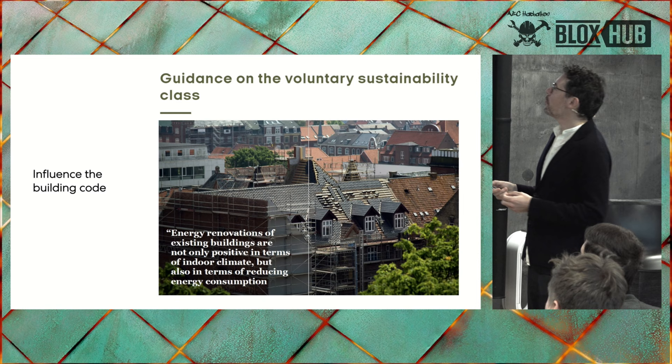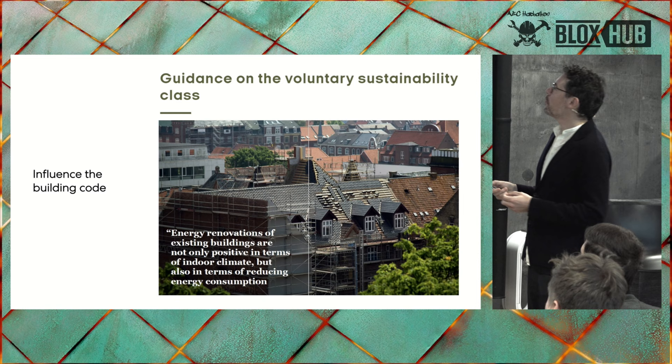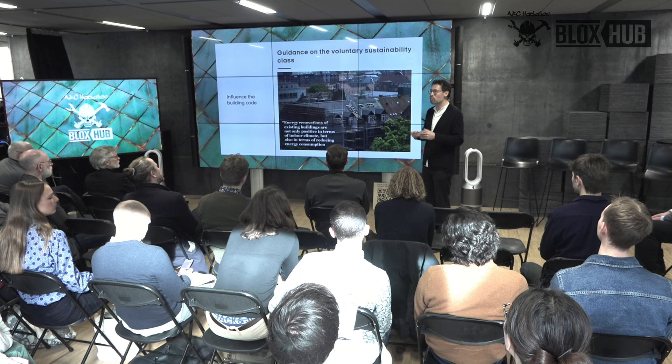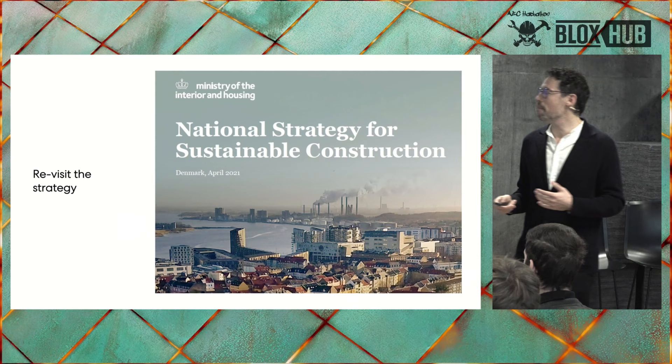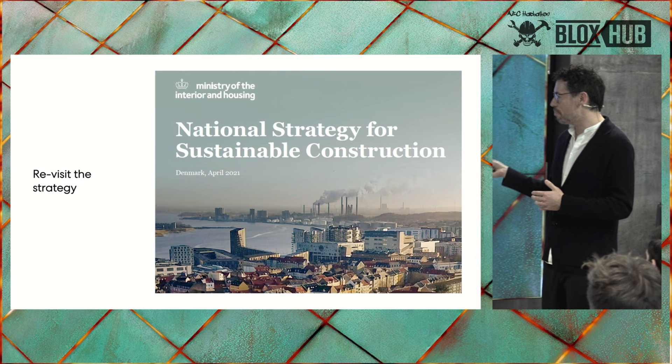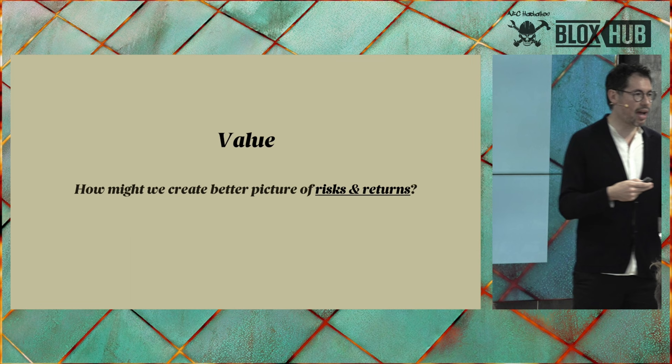Politicians were completely unaware of the situation maybe five years ago — and now it's the hottest topic. That's why whole-life carbon assessment is coming in as a real focus and starting to influence the building code. There are now many areas — like Brussels, parts of Norway, parts of Denmark — that are looking to give incentives for adaptive transformation.